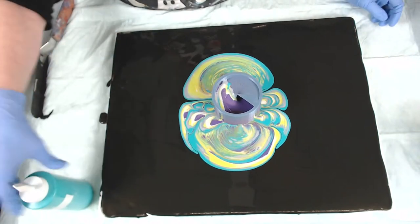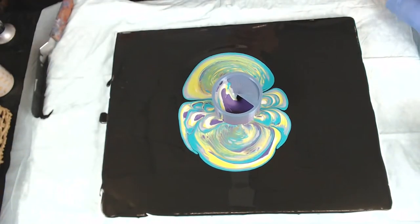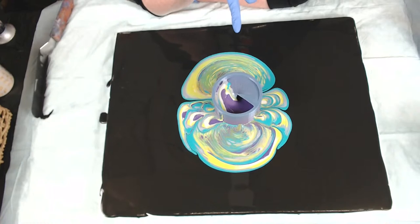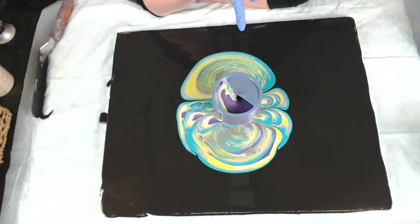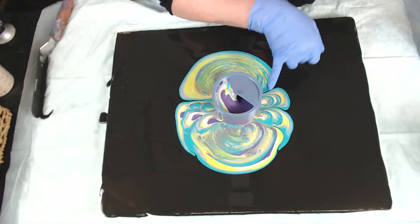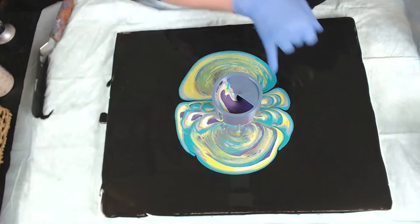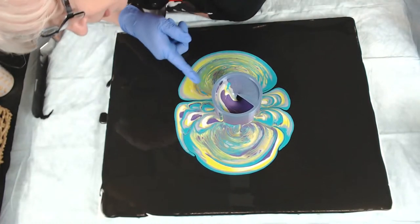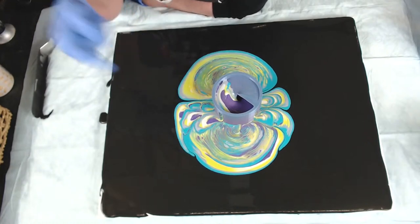Let that run down. I know it's black underneath there. It says it kind of piles up, but on the way down. So we did have paint come out of this hole here, and this hole here, and a little bit out of this one, and then some out of this one. Oops.